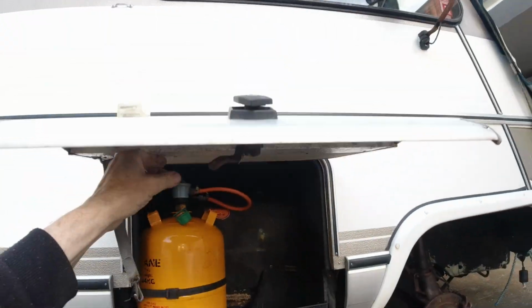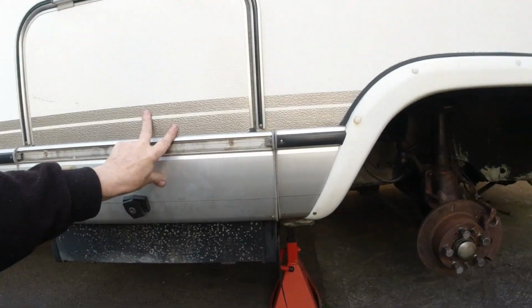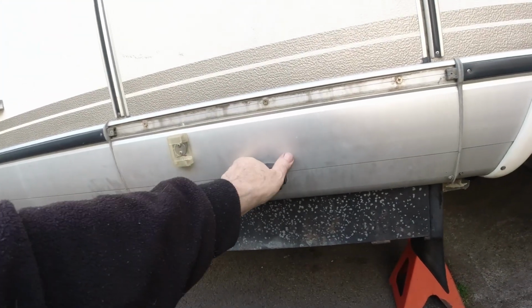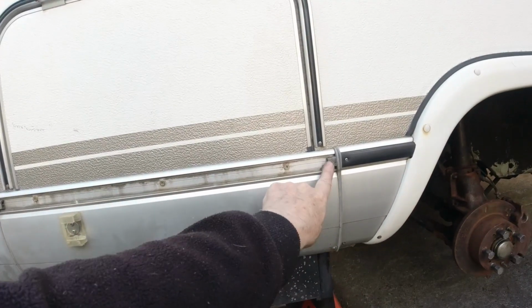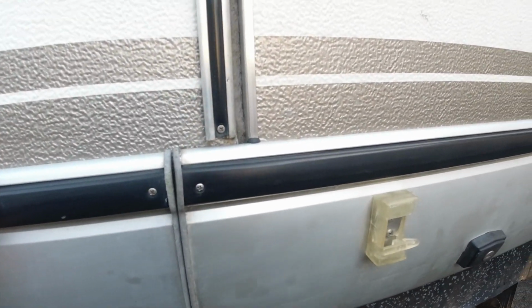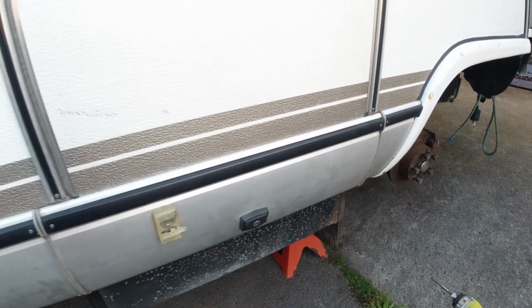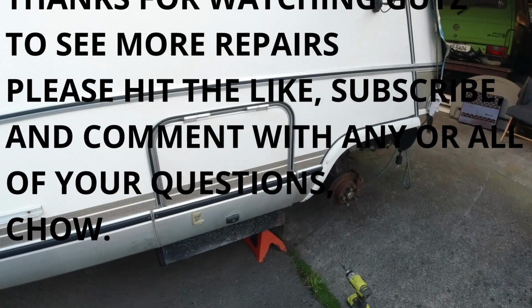Happy with how that closes in. So that's a success, I reckon. Now I've got to put the little piece of trim, just shove that on there, and put the two screws, and we're good to go. Yeah, guys. There you have it. Trim is on. Not looking too shabby now, I don't think. So, another little job ticked off the list.